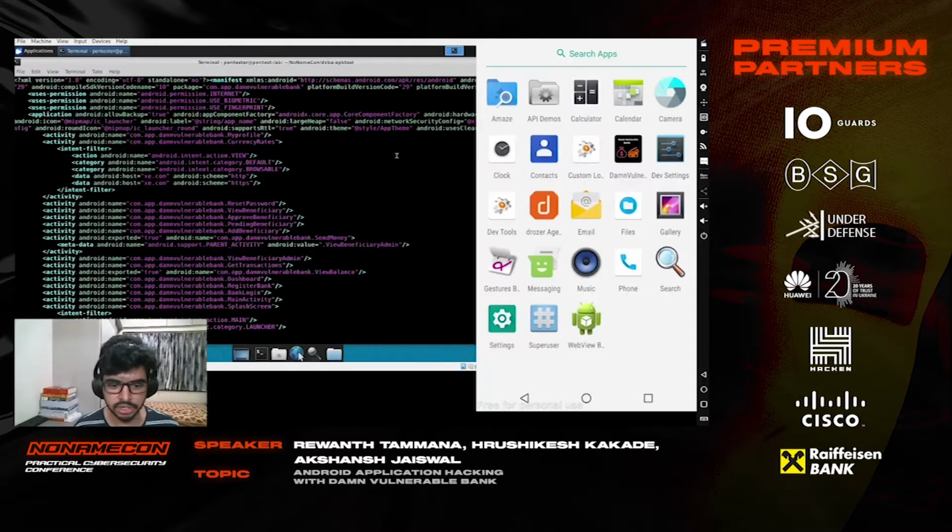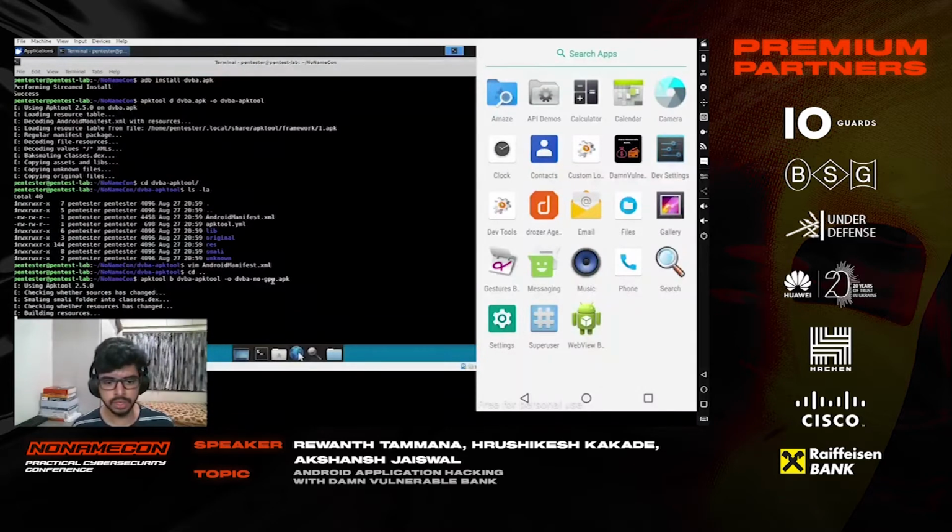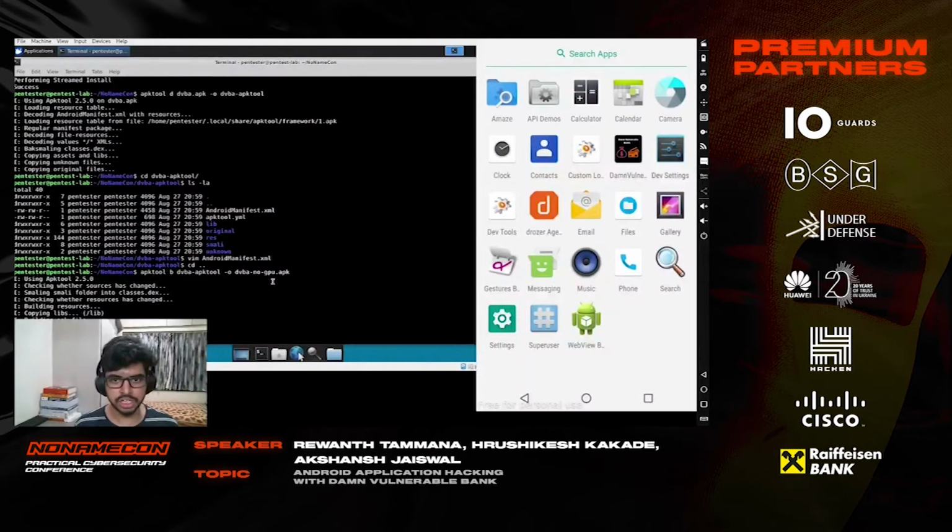Alright, I think we are done over here with the Android manifest. We will close it, go back, and compile the application again using the APK tool, which is apktool b, that is build, and then again the name of the folder followed by a new application name. Let's wait for a few seconds so that it builds the application, and the application is built.